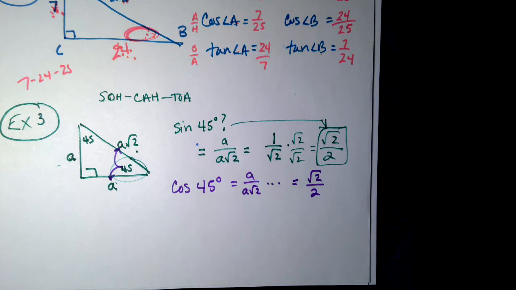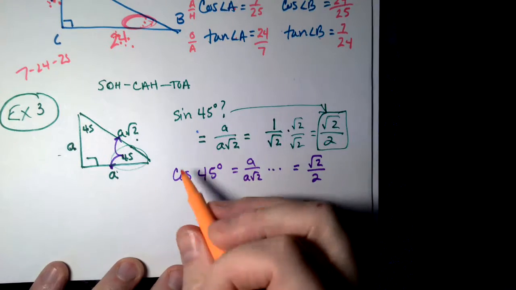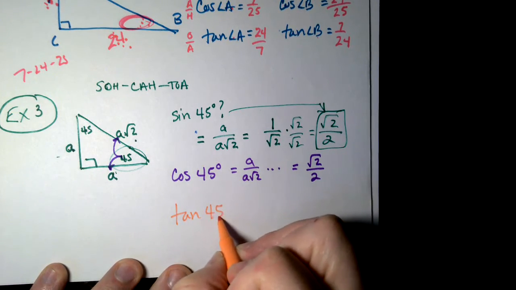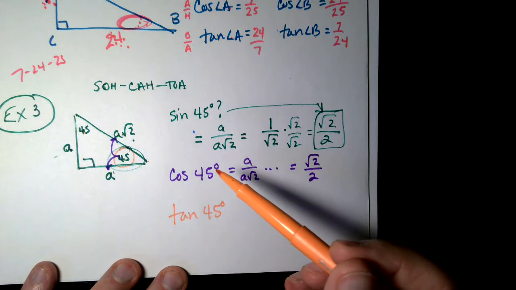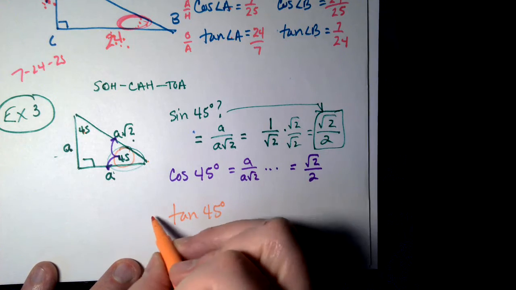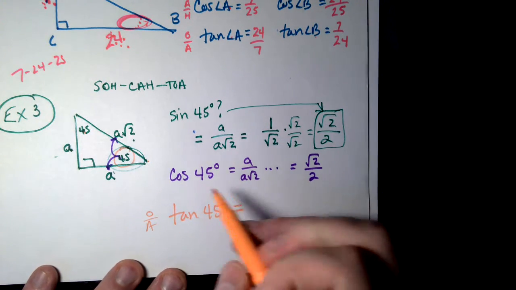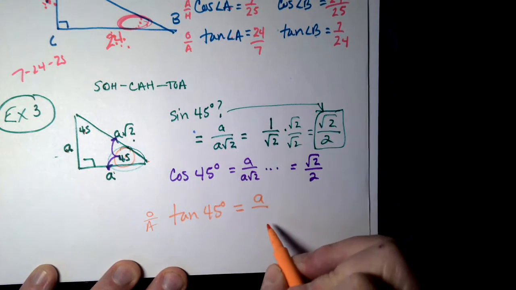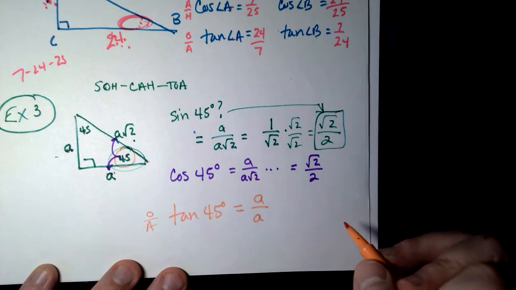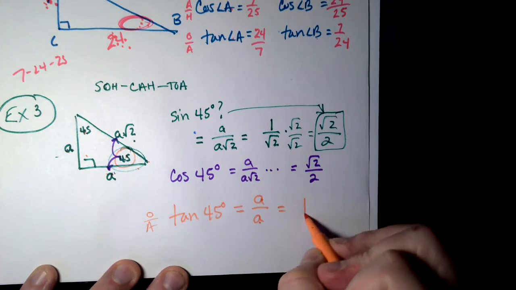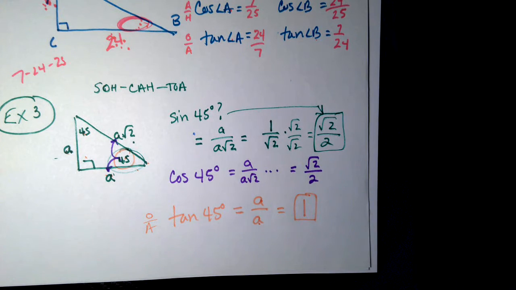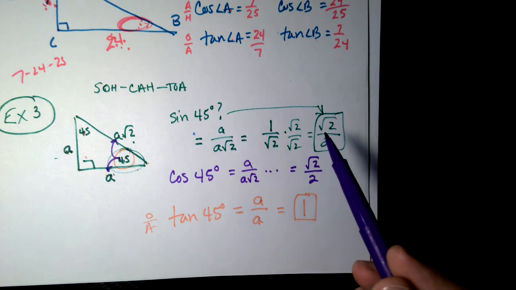Well, that one's kind of easy. But what if I was asked, what's the tangent of a 45-degree angle? Let's say we're still talking about this one. It wouldn't change our answers if we were talking about the other one. Remember, you got to go opposite over adjacent. Well, opposite is A, and adjacent is A. Wait a second. It doesn't matter what number you fill in. It's going to be the same number top, same number bottom. It's going to equal 1 every single time. All right, so they can do that with 45, 45, 90.